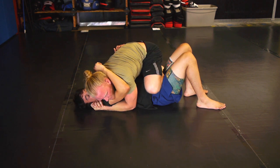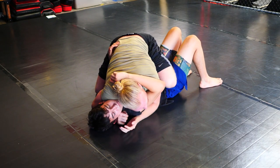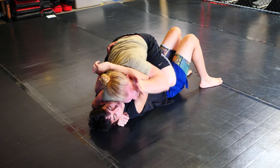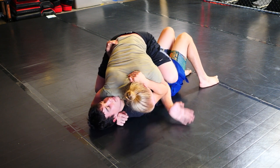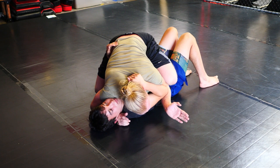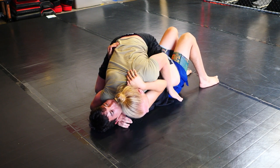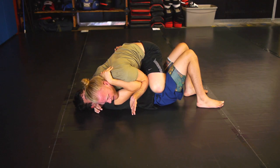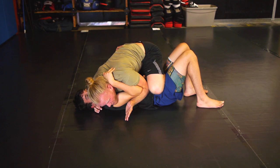From here, what I'm gonna do is I'm gonna start sliding my arm up to get better leverage on his upper arm. So I'm gonna start sliding my arm up to right above his elbow. Okay, so even if he's staying tight like this, I'm gonna be right here on this edge, right before slipping off. Okay? I'm now using my whole body. I'm gonna push off his hips, tacking him to the ground, keeping him where he's at, as I start prying with my entire body to pull this elbow up. So it's gonna look like this.